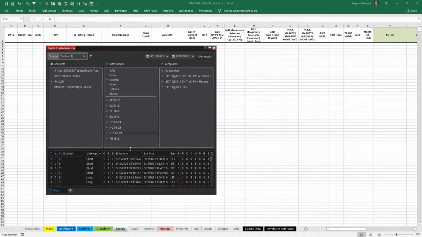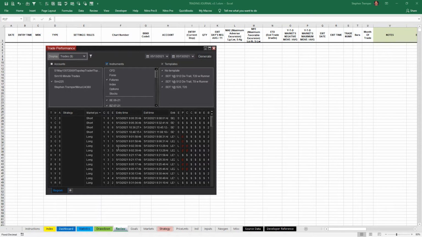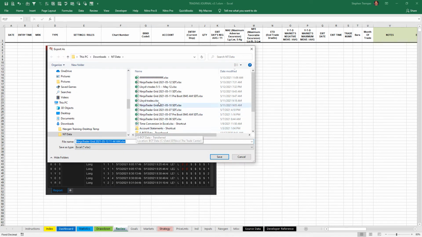Okay, so once you have all your data here, you want to right click and you want to export. And it doesn't matter if you have Excel or not, it's going to export it to Excel. You don't have to have Excel, you just won't be able to view it. But actually, I think you might be able to, like, I think Google's or something. But it's just going to be data.